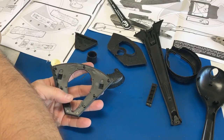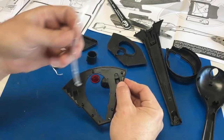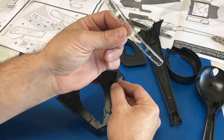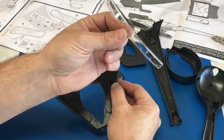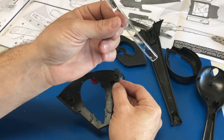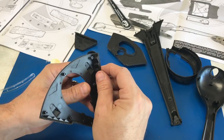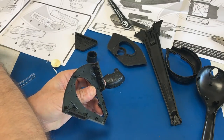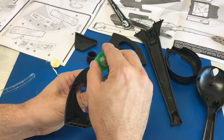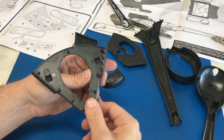Now what we're doing is we are gluing into place the sides of this piece here. One other quick thing I'll point out: this piece is called out by the wrong number in the instructions. The instructions call it 11 and the part is 121 and it's on the clear section. So it made you think that it was going to be black, but it's actually a clear part that'll get glued into place right here. So we're going to go down the line and get this glued in, making sure that it wicks all the way down inside there, and we'll let that set up.